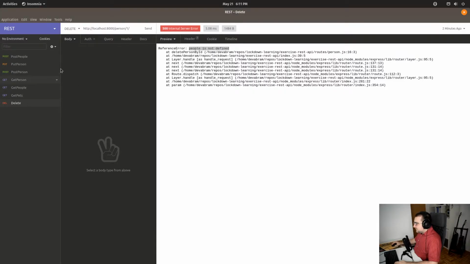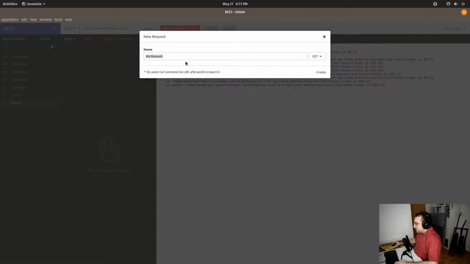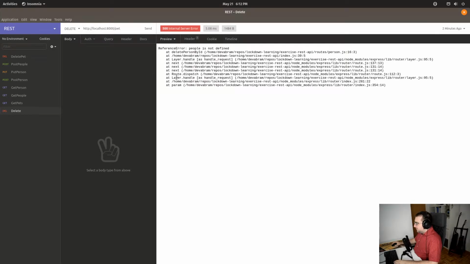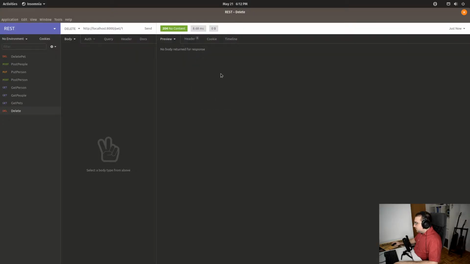So let's create delete pets from here. So new one, new request, it's actually delete, and we will say delete pet. So create, we will copy this endpoint here, and we will say with some number. So let me send it here, 204.